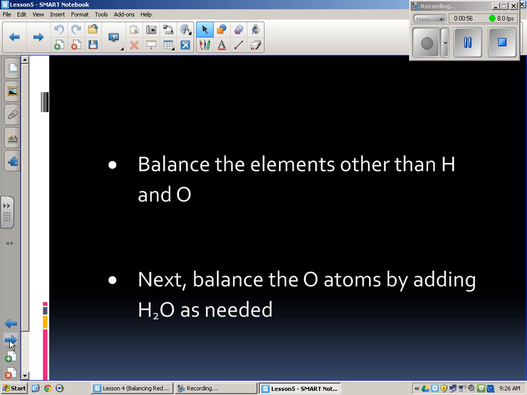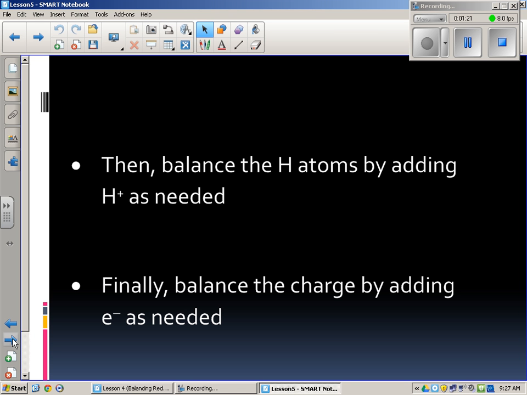You're going to write out reactions and balance them based on that. And then after that, you're going to balance the oxygen atoms by adding waters, because in order to get ions, quite often we need water as a solution. So we're going to balance the oxygens. Then, we will finally balance the hydrogens by adding H+ as needed. Then you will balance the charges by adding electrons as well.